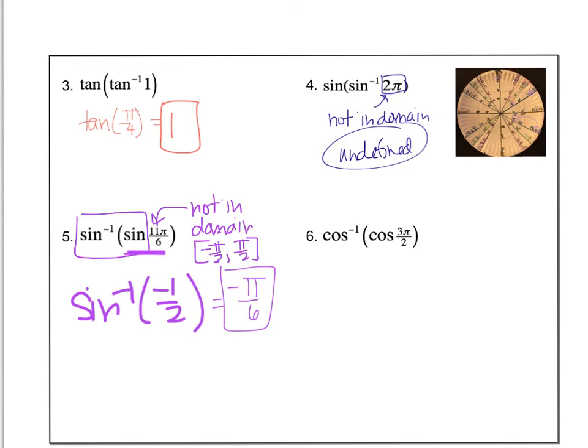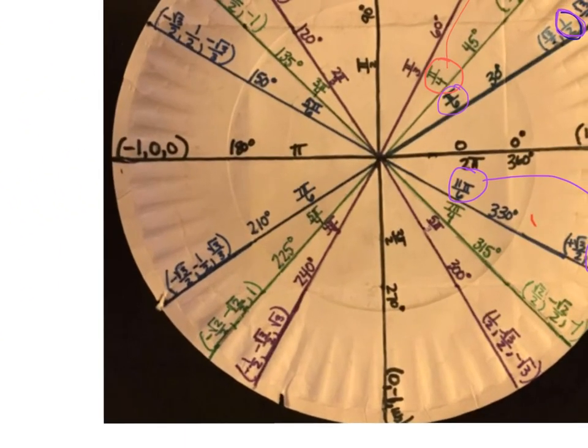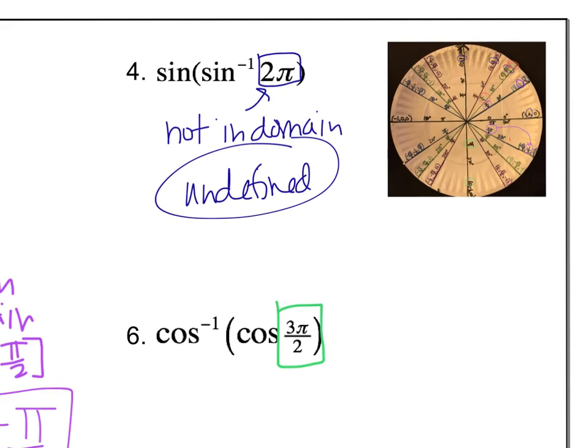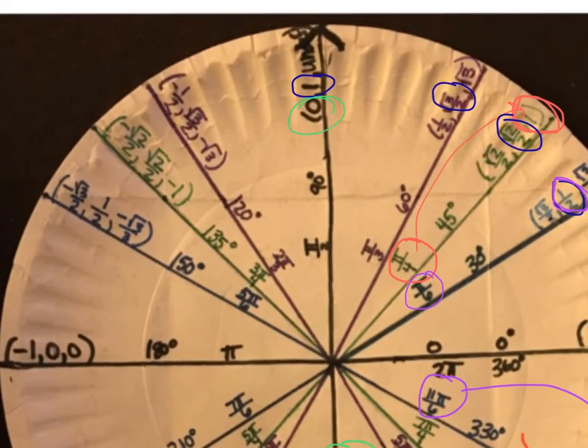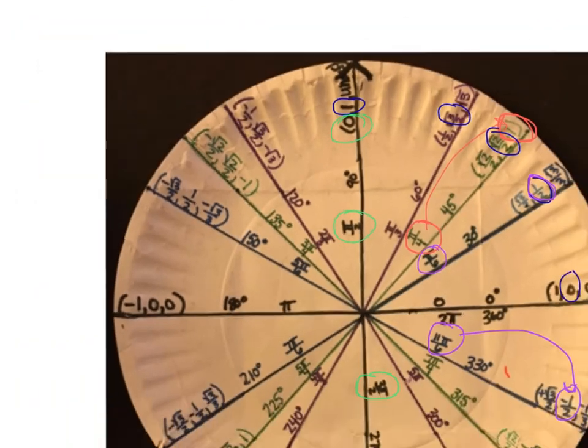3, 2, 1. I'm going to start it. So cosine inverse of cosine of 3 pi over 2 is what we want to figure out first. So I'm looking at 3 pi over 2. The cosine value is 0. But that right now is in the third quadrant, and we're not allowed to look for an answer there when we have cosine inverse. So we need to look in the first or second quadrant, since it's cosine, where cosine is 0. And that's actually right here. So the answer is going to be pi over 2.